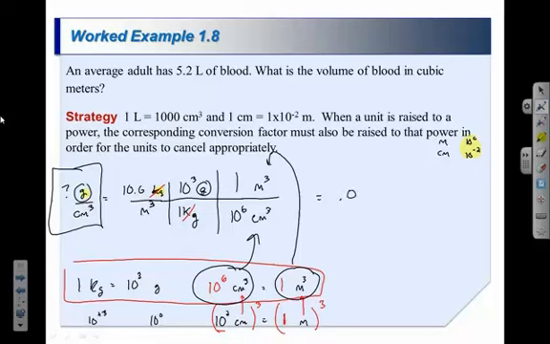So again, my metric relationships do not limit my sig figs, but I've got 3 sig figs here. So the rule for multiplying and dividing is I am limited to the one that had the fewest, and the fewest is 3. And so again, also I want to make sure I see everything canceling. So I only include the units I have that didn't cancel out. 3 sig figs with the correct units.